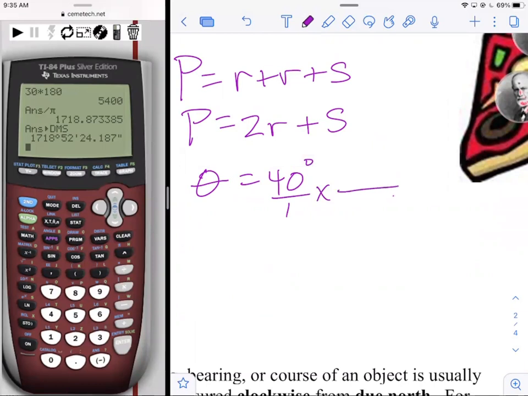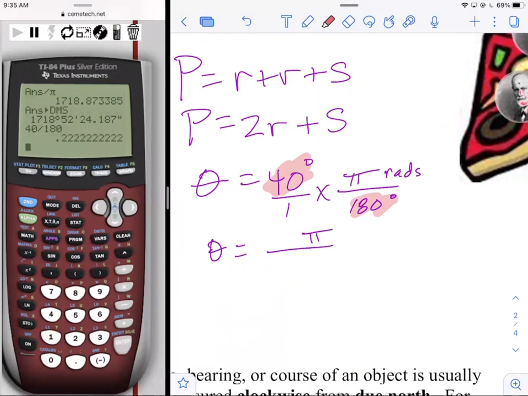So 40 times, I want degrees to divide out. I want radians to appear. So I multiply by pi over 180. Now, because this is an angle in radians, instead of multiplying the pi into the answer, I want to leave pi visible. So I'm just going to do the 40 divided by 180, okay? And then I hit math, enter. 40 divided by 180, enter, and then math, enter. 0.222222222. Math, convert it, and we get 2/9. So the angle is 2 pi 9ths, and I'm going to put rads behind it again because it's radical.